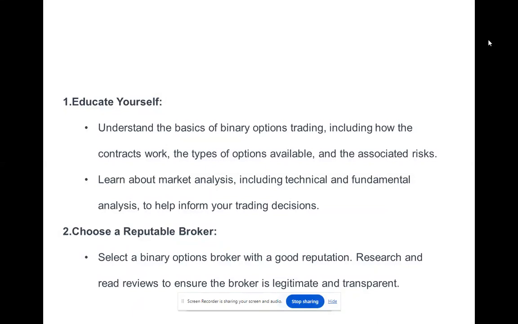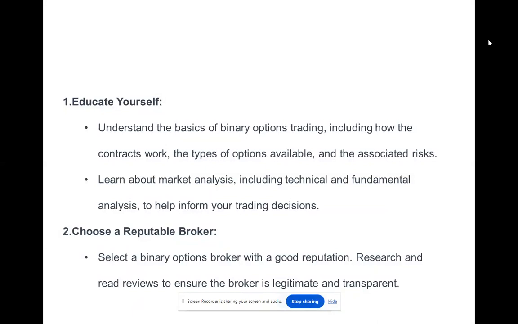Fundamental analysis also includes analyzing the previous news of that currency. You analyze what has happened to that currency, to be able to know what the market is going to do next. So that is what we call fundamental analysis. This analysis helps inform your trading decision. Without it, you can't predict the market or any price movement. So the first step, you must educate yourself.